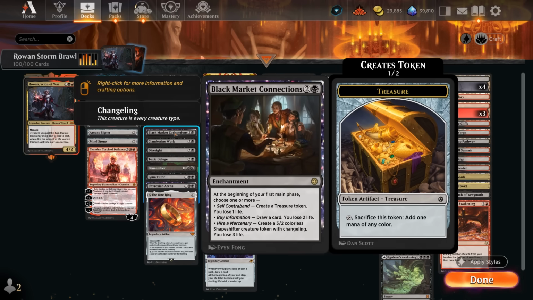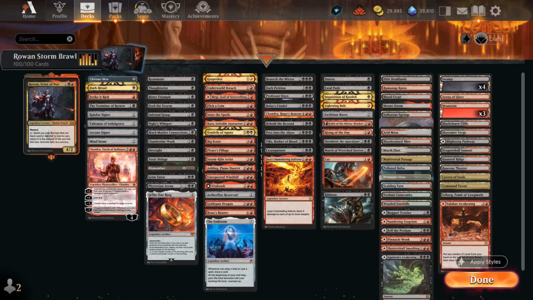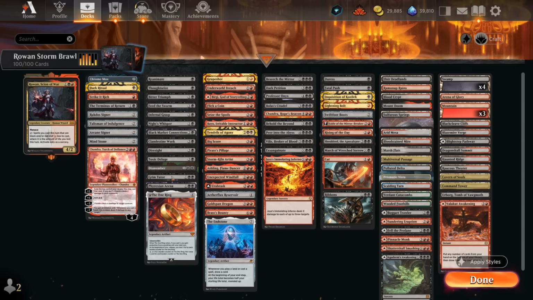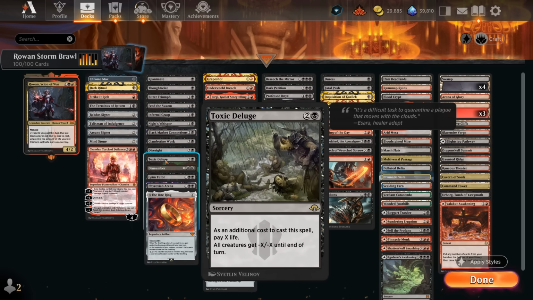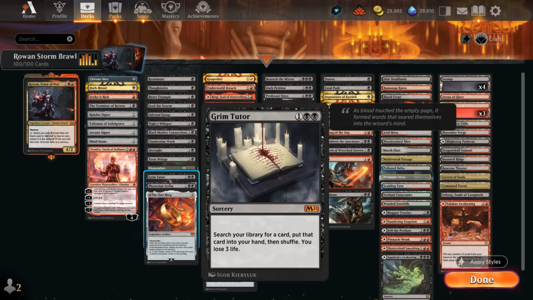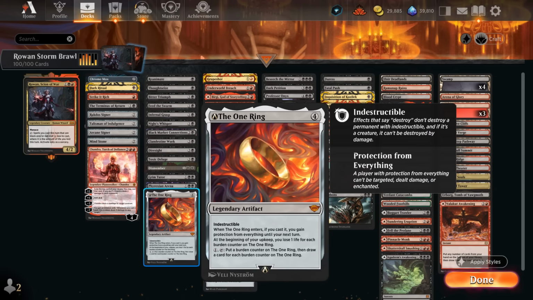Then we've got some card draw enchantments with Black Market Connections and Phyrexian Arena, which can also lose life, setting up a Rowan. And then we've got some more removal with Toxic Deluge to wipe the board. Dismember we can maybe cast, losing 4 life in the process, which can turn into a 4 mana discount. And then we've got Grim Tutor, which can also tutor up one of our finishers when we're ready to finish out the game. And then the One Ring can also draw us extra cards at the cost of life each turn, so it can also help set up our commander.